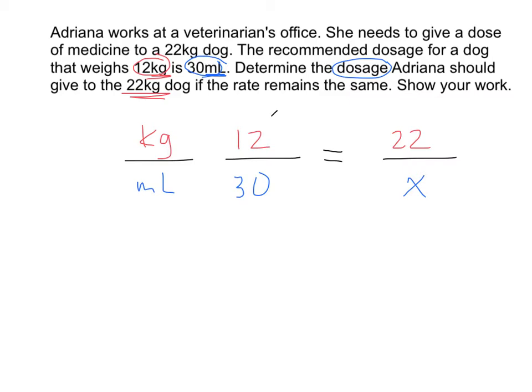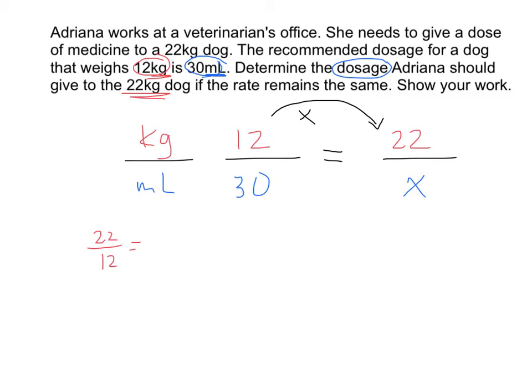Well, how did I get from 12 to 22? The number is increasing, so we know that we would multiply 12 by something to give us 22. It's kind of hard to figure out that number in your head. Well, what's the opposite of multiplication? That's right, division. So if we take 22 and divide it by 12, we can figure out what the missing number was that we would use to multiply 12 by to get back to 22. So what's 22 divided by 12?